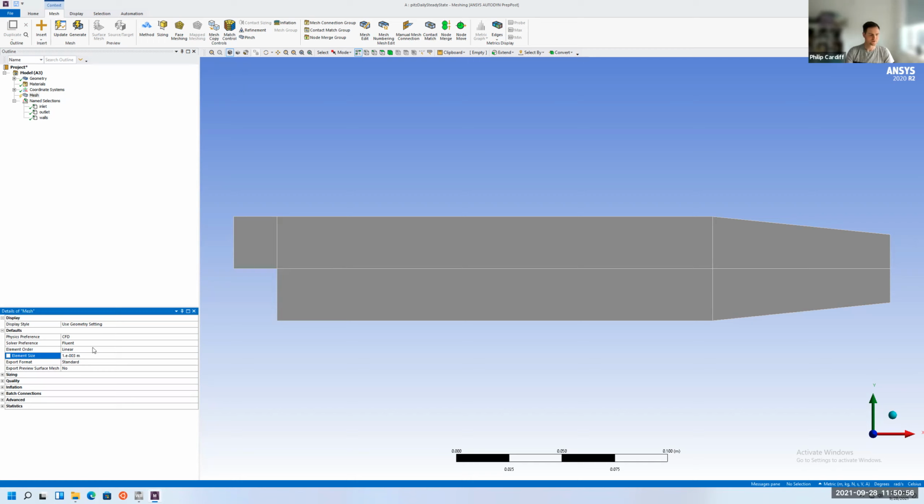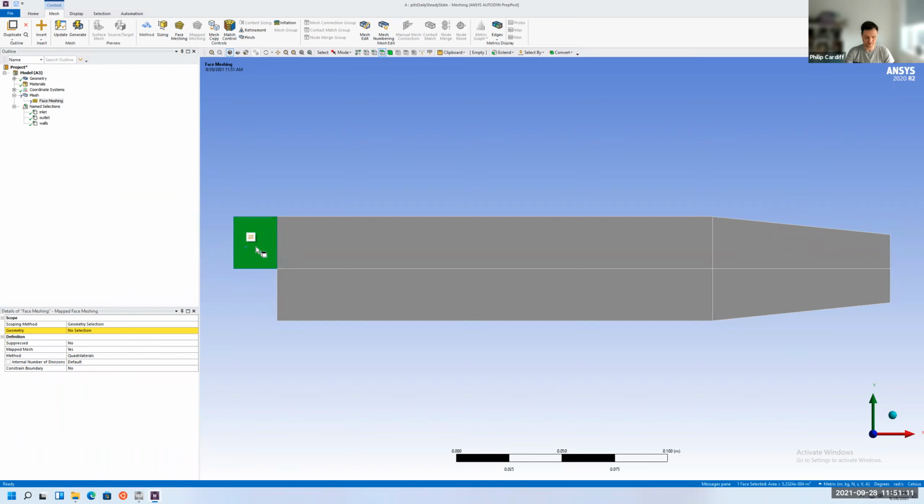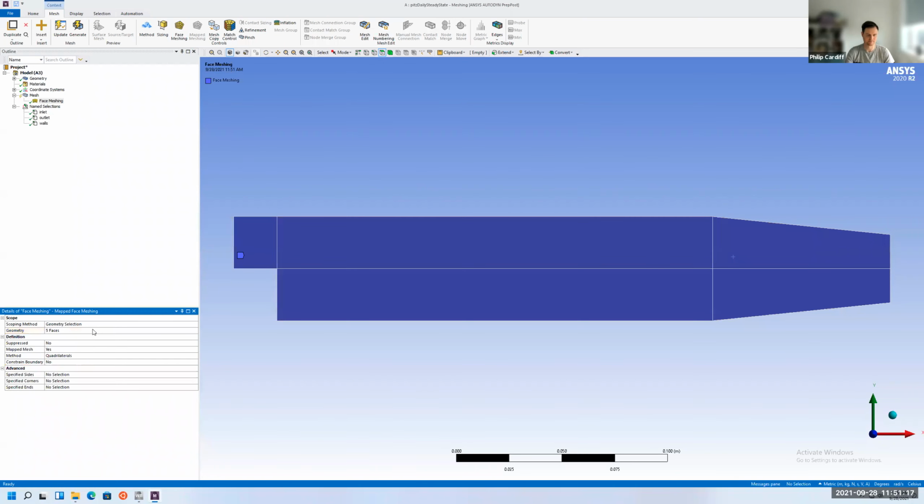Now we're also going to force it to be a structured mesh. To do that, we click face meshing, and then if I click on one of these, it goes green. Holding Control, select all 5 blocks, go back to the yellow part, click on that, press apply. So we're setting that to mapped meshing. Mapped meshing means structured meshing, so it's going to make grids in each of these blocks, and they're going to be quadrilaterals.